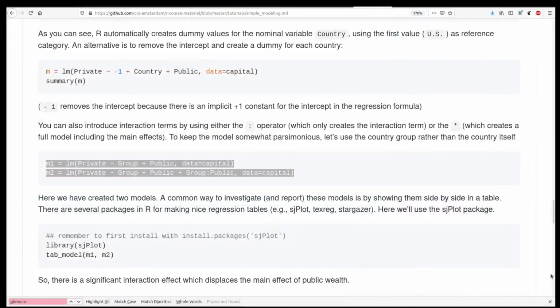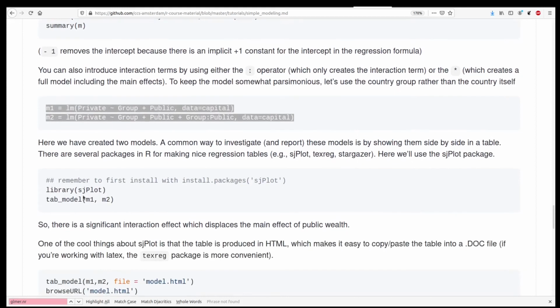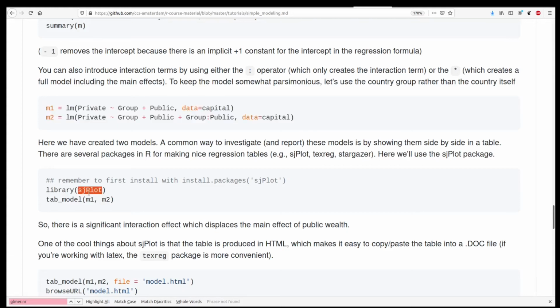And for this, we're going to use the sjPlot package, which I think stands for something German. You don't need to know the German word, but it's actually a very useful package. There are actually several packages in R which can help you nicely visualize regression results. sjPlot is one of them. texreg makes a bit more sense if you want to prepare your data for working with LaTeX.